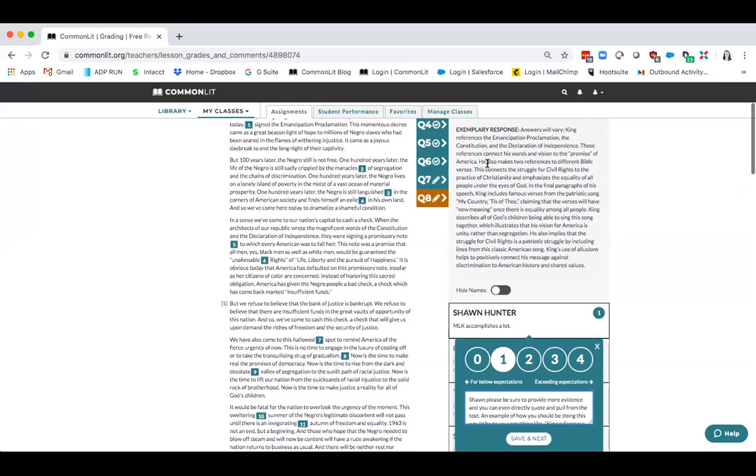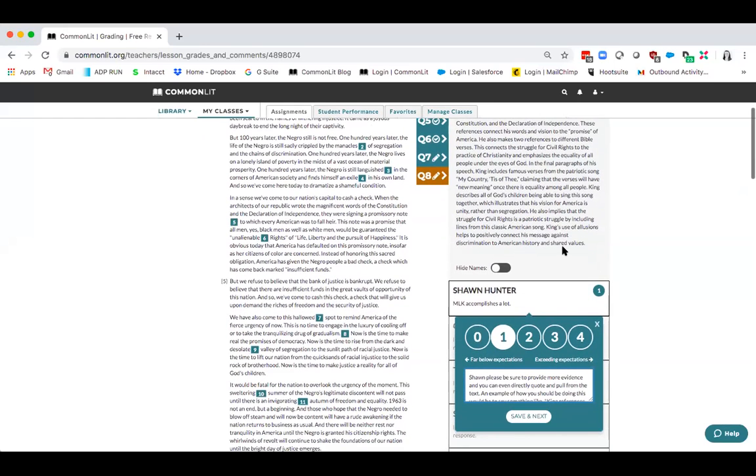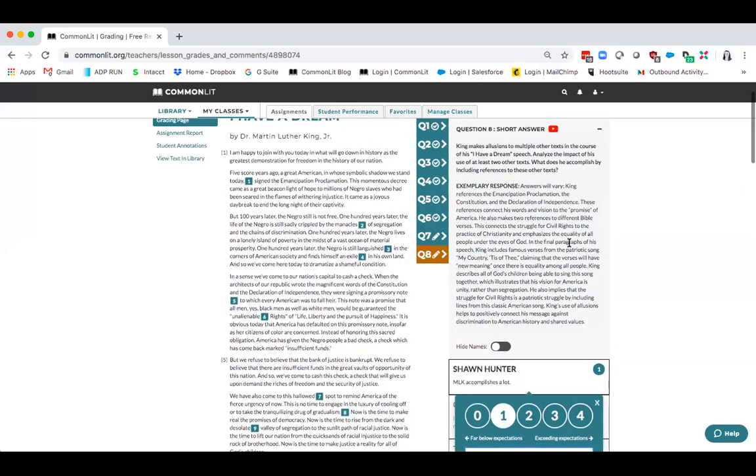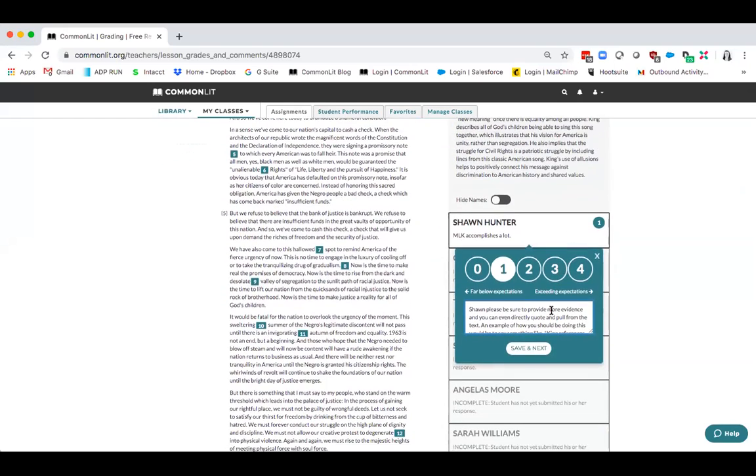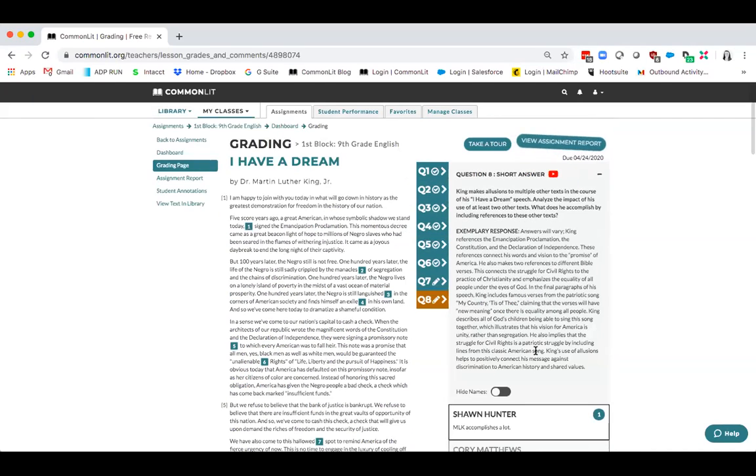So really you can use this however you would like. If you just want to refer to it, if you want to copy and paste from it, it's there for you to use while you're grading. Then you grade on a 0 to 4 scale, finish your feedback for your student, and once you hit save and next, I'm actually done grading for the moment. I don't have any other student submissions to work on.